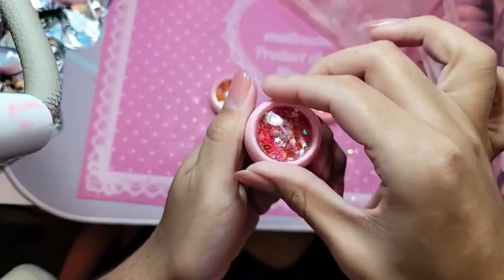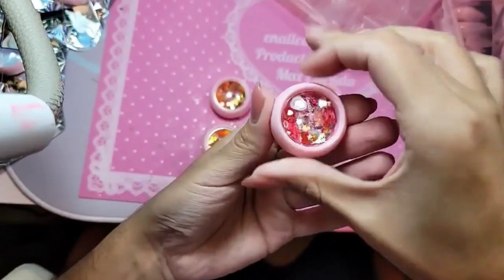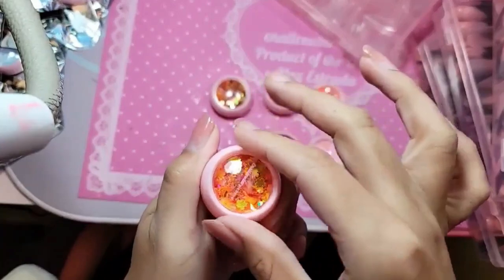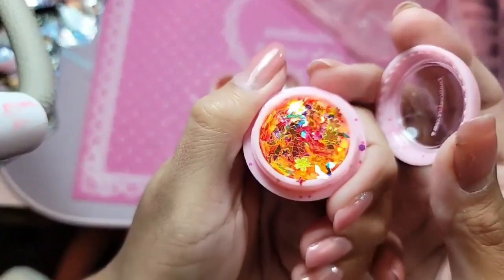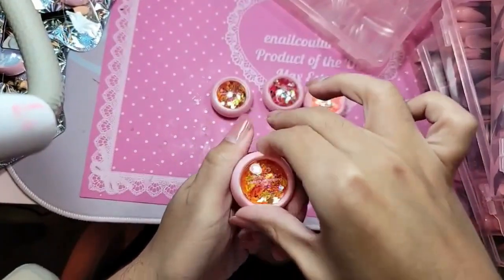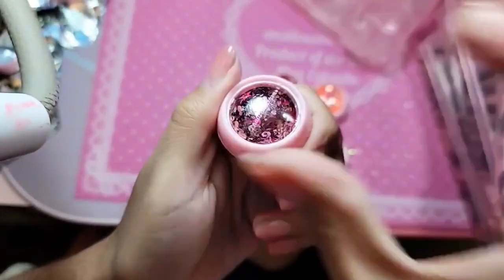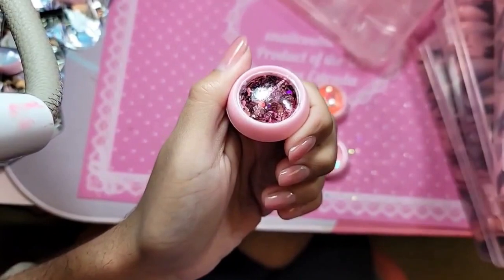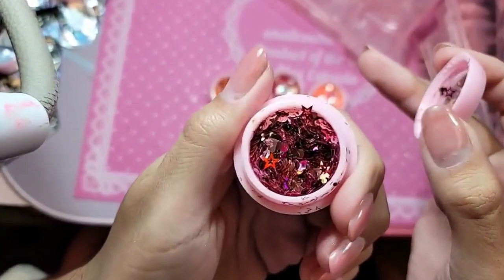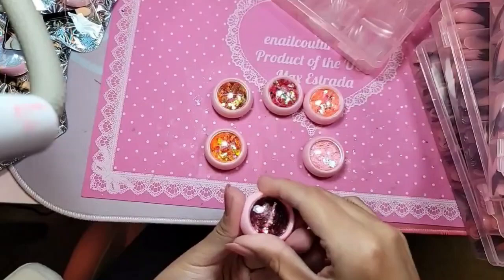Love using Cheesecake. Look at this one, you guys. So beautiful. And you can use these on clear nails, you can layer it on top of another color. It's like, what can't you do? Look at this metallic pink though. Can we get a moment for this metallic pink? Wow. And these come in a set. So this is a set called Cheesecake.